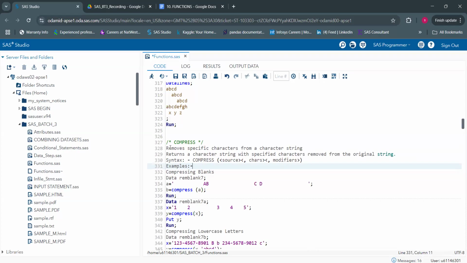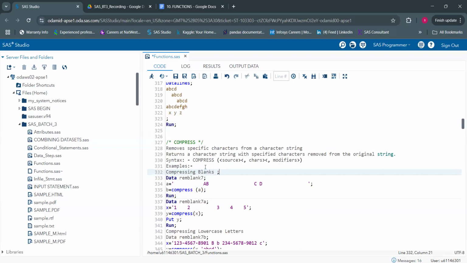It can remove whatever we want based on our input, removing specific characters from a character string. It returns a character string with the specified characters removed from the original string. So compress's main motive is that it just removes whatever characters we mention.